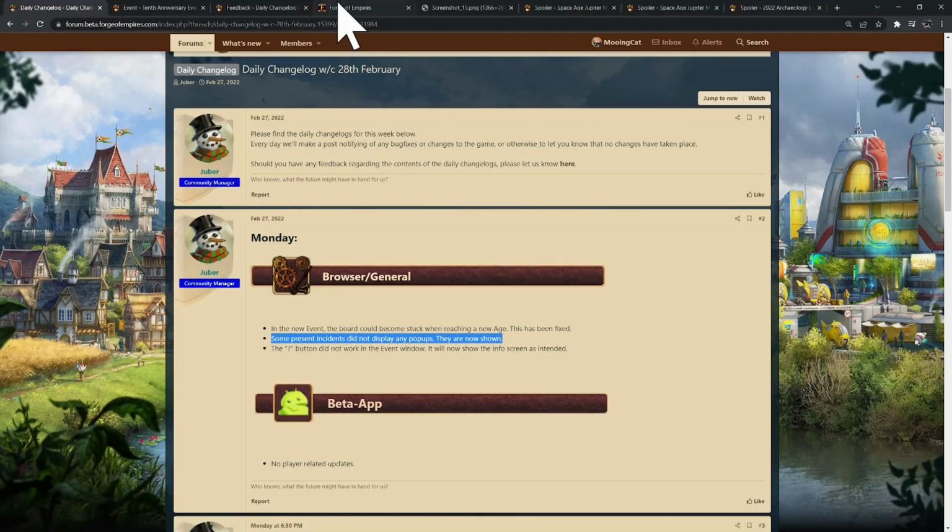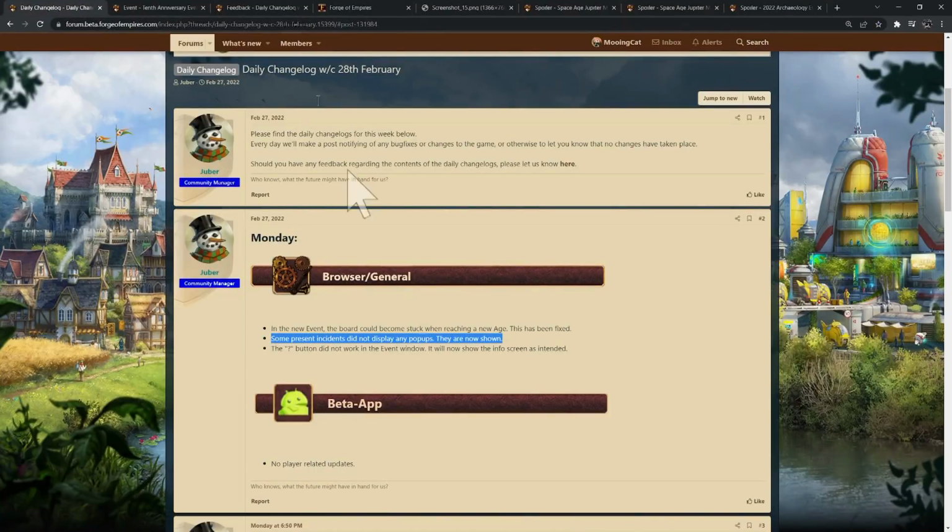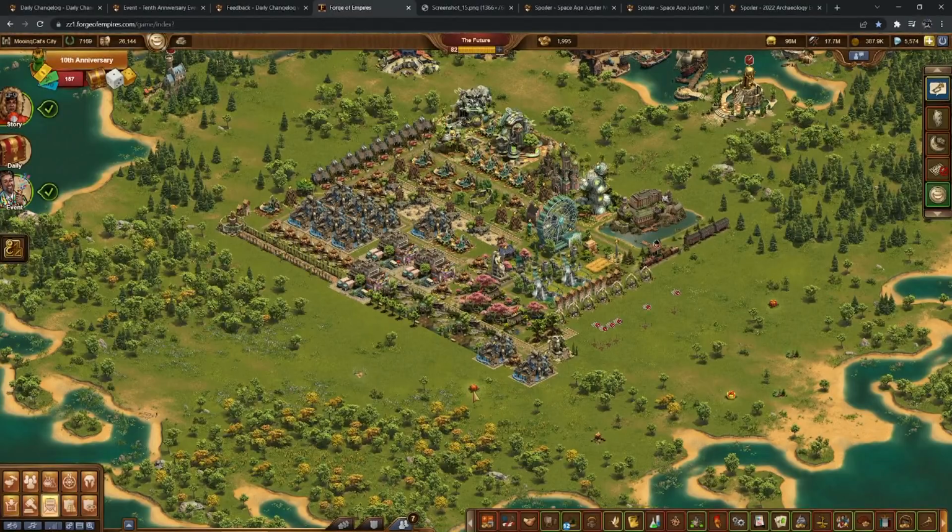So if you didn't know, in this current event that we have, you have these incidents here, similar to what you have in the spring event, for example, with the cherry trees. This one will give you some event currency. And okay, it seems like they haven't fixed it, so that's a fail. When you clicked on them, you would get some event currency, but the pop-up wouldn't display. But if you notice here, you can see I have 162 now.